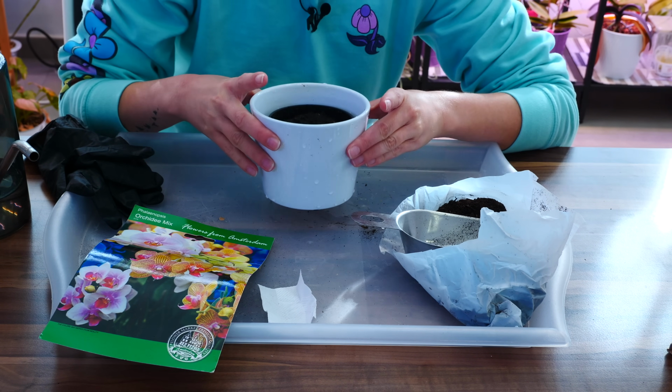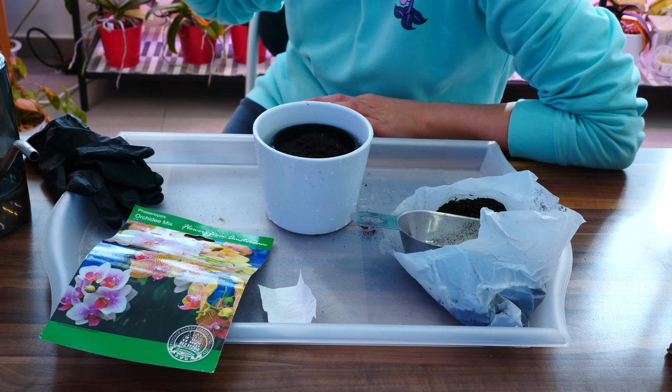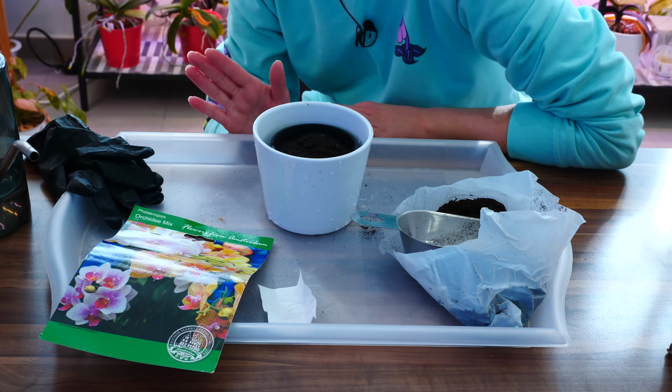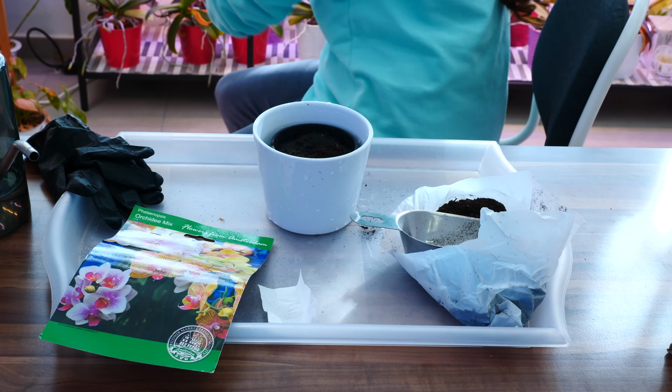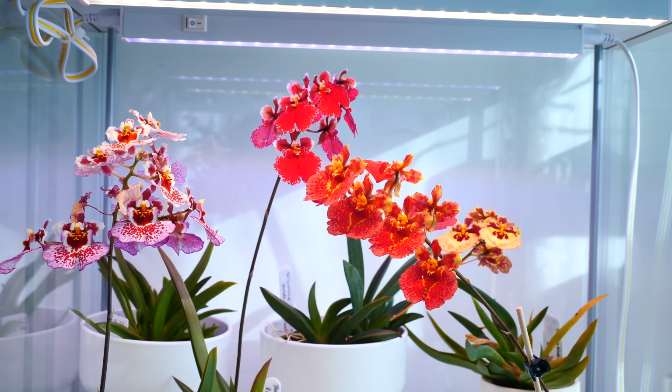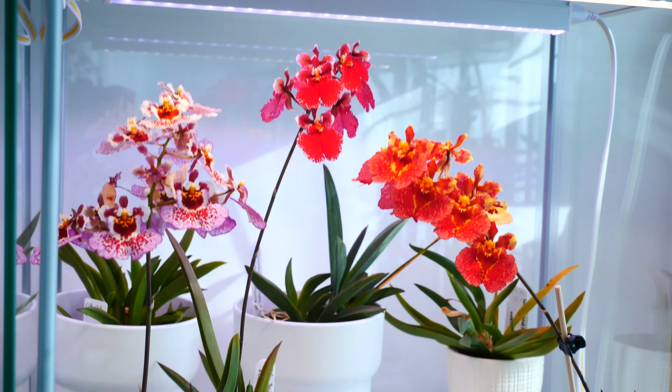I am on the lookout for sowing medium because I want to reproduce my Tolumnias. Let's end this on a very positive and beautiful note. Let me show you my Tolumnias because I just have to. They're my pride and joy. Look at them. Just look how beautiful they are.